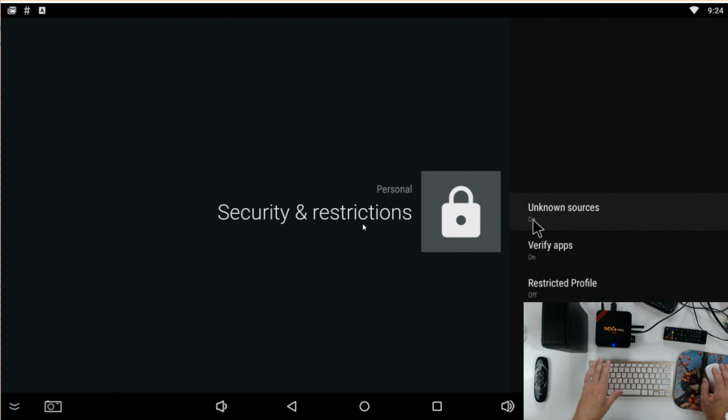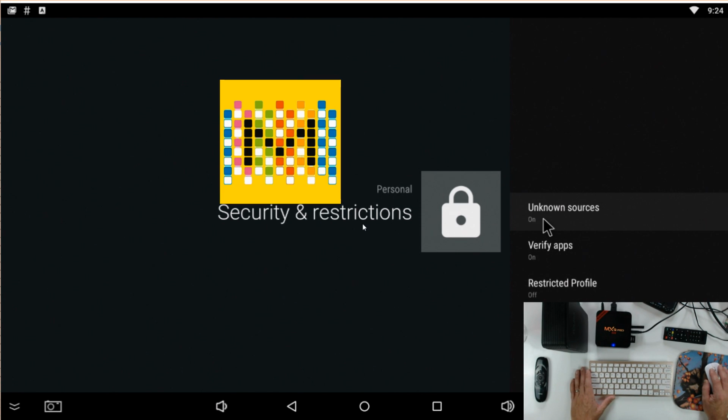What it stands for: if I want to run, now you saw me putting Kodi here, putting different applications. If you want to run this application from here, you've got to make sure this is on. Because if this is off, the only thing you'll be able to install is from the Play Store. But I guess you don't want it only from the Play Store. You want to load your application and install it from here. So you need to leave these unknown sources on. The rest you can leave as default, but make sure you turn this one on. If you're not going to use any of this, then you can leave it off if you want.